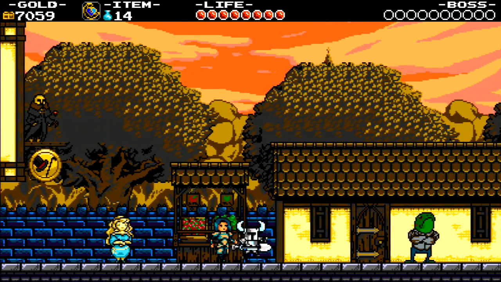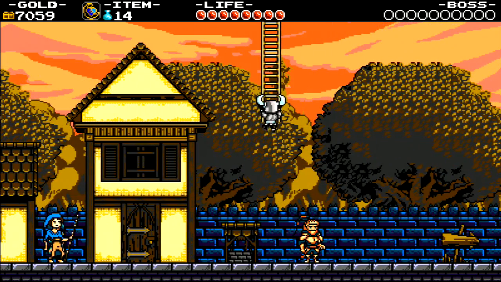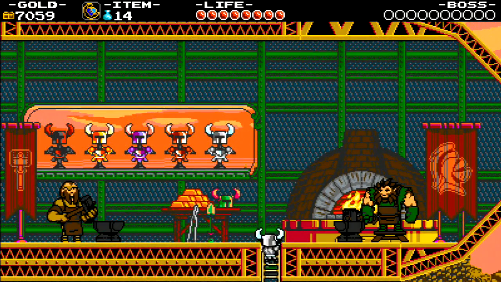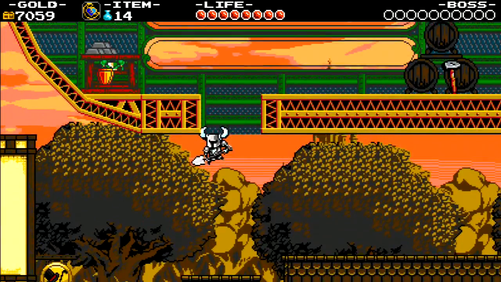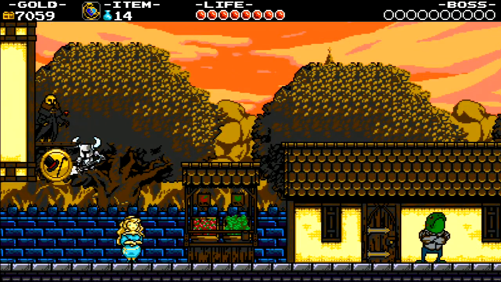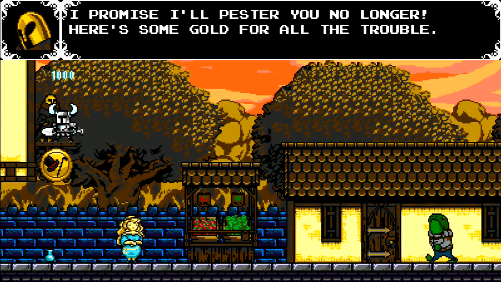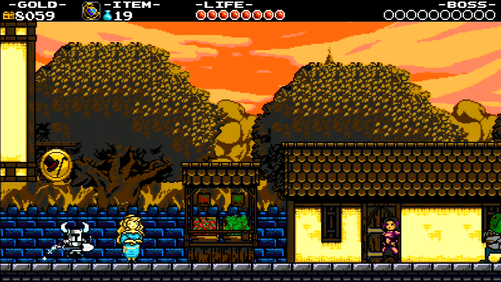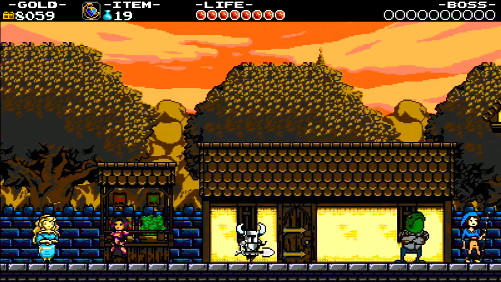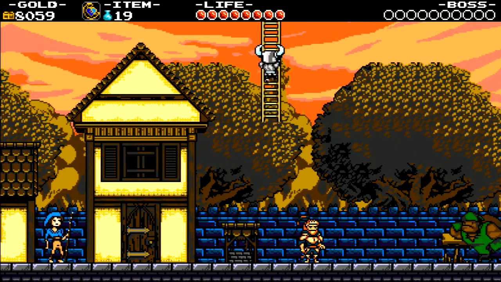Now, Mr. Hat will follow you around for a little bit. I kind of screw something up here. I try to get to Mr. Hat going up this way and then jumping across from here, and you can do that, but the correct way is to just shovel drop off of his little sign for his shop here, and he'll give you 1,000 gold for it, along with, I think, the 5,000 that you get for actually beating him. So, there's some extra money for you.